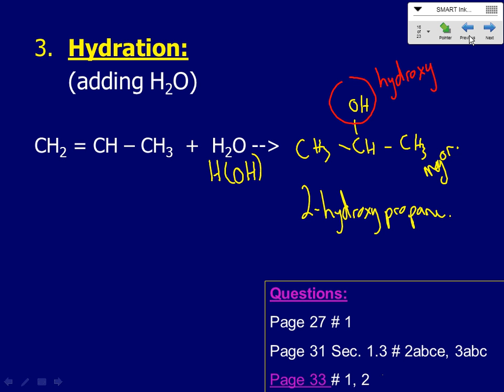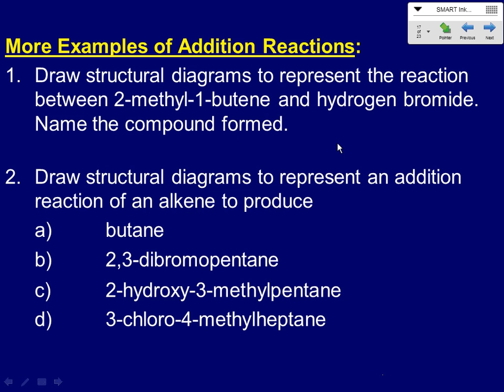I've jumped ahead and I've created some example problems, and I do want to go through these with you. That's because this is a type of skill that we do need to practice. Just giving you reactants and making you find the products is easy. But there are other ways in which we can ask questions. And if I don't practice this with you, you all crash and burn on the test. So I need to show you an alternate way in which we ask questions based on this stuff. So I'm going to just advance ahead, and we're going to do these examples together.